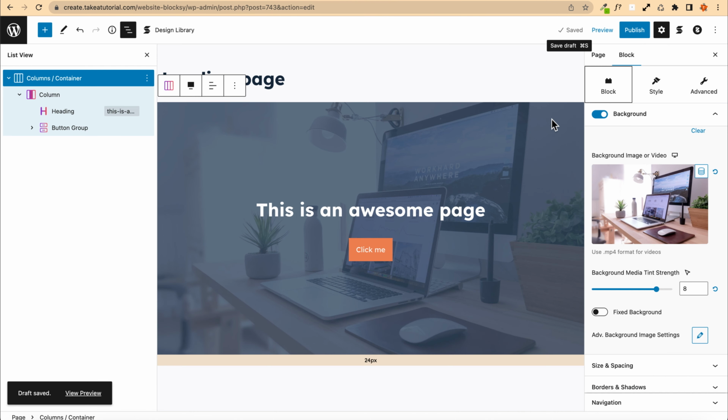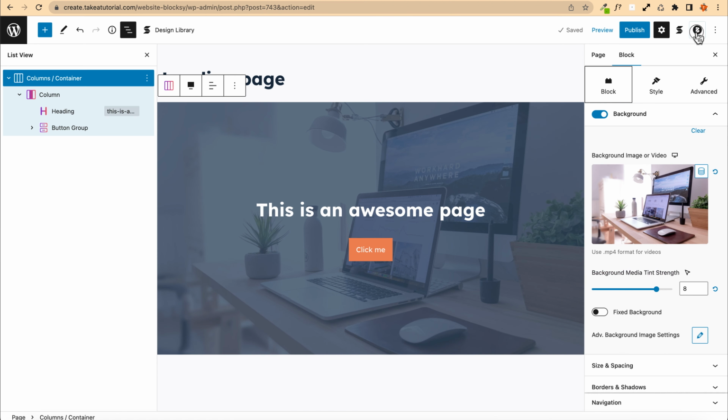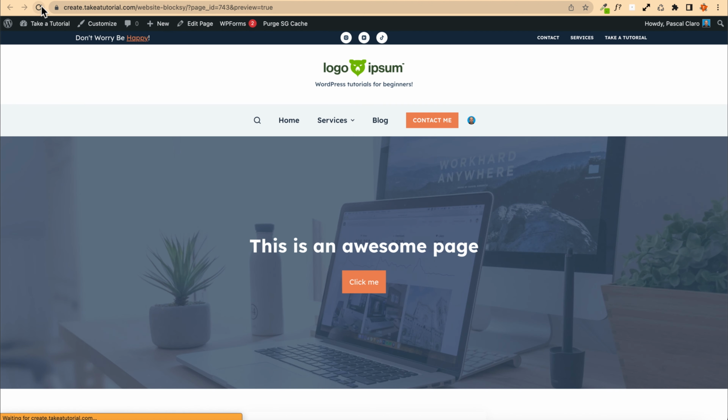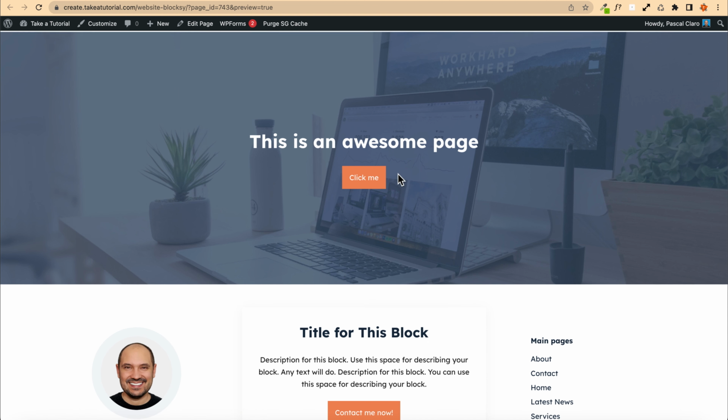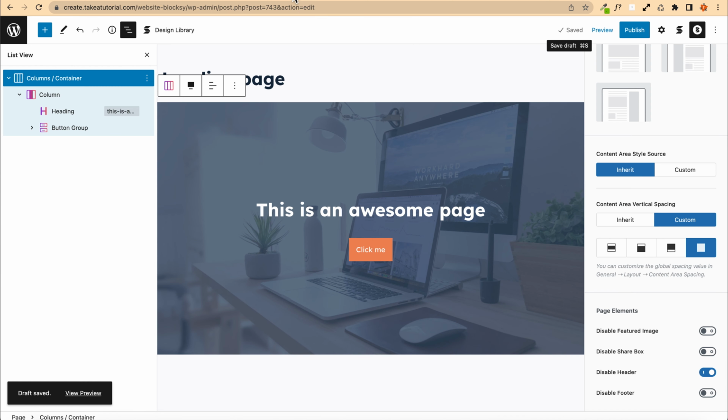If I want, I can also get rid of the entire header section. For example, if I want this landing page to be only for a simple call to action, I don't want the menu to be shown to my visitors, I can go to my Blocksy options, I can go back here and I can disable my header, as you can see here. I can also disable my footer, but in this case I will just need to disable my header. If I reload the page, I will see only, as you can see, the content of the page and my footer. That's great.